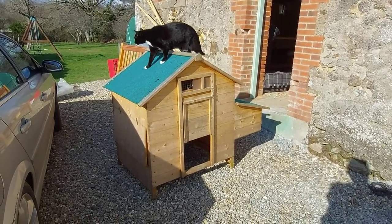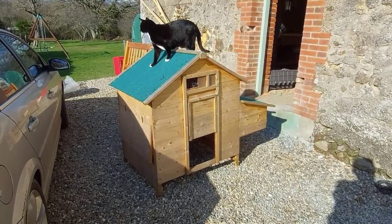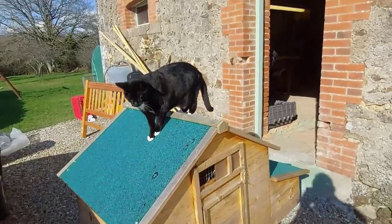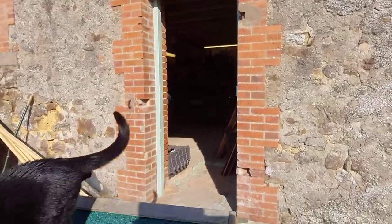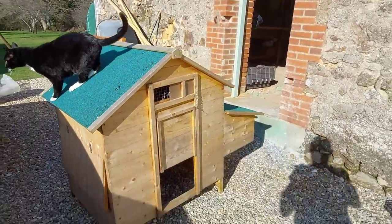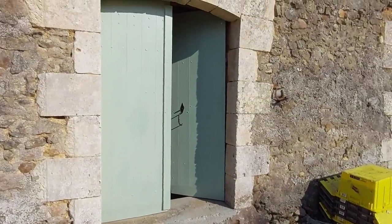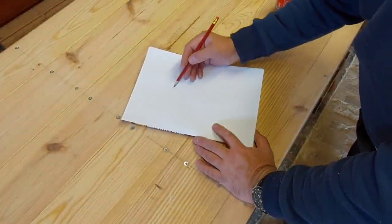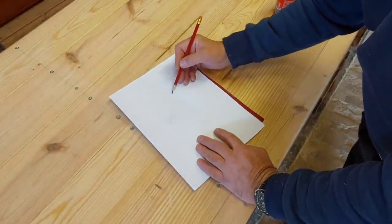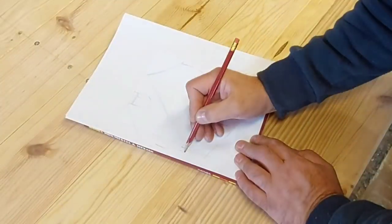So I've brought it up to the workshop to get started, and then realised that we're not going to be able to get it through the workshop door. So I'm going to have to work on it in the open, and then perhaps pop it into that barn there during the night time. I was thinking of doing something almost a bit Tudor.